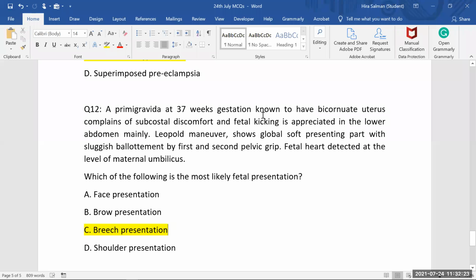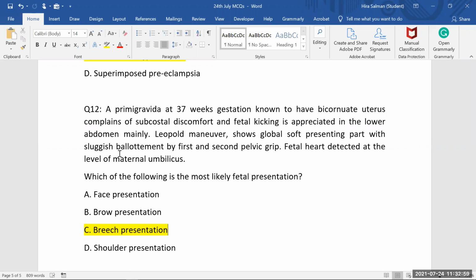This is the question. The question is saying that this primigravida at 37 weeks is presenting with a bicornuate uterus. This bicornuate uterus is just mentioned here to distract you. Anyhow, she is pregnant now, so bicornuate is not going to help you here. But most likely when the patient has a bicornuate uterus, there will be a malpresentation of the baby. Sometimes it does happen that the baby is malpresented. So this is a clue for you that this is not a normal cephalic presentation. Normally they will deliver normally, of course, because bicornuate is on the upside, it has nothing to do with the downside, right?